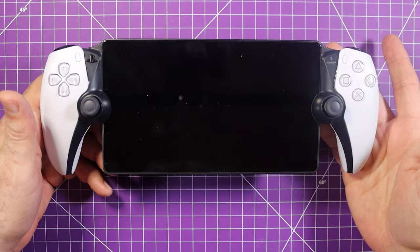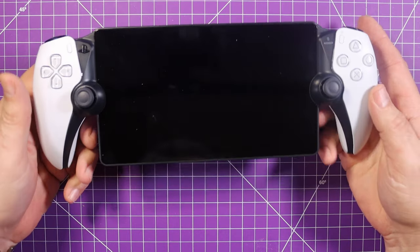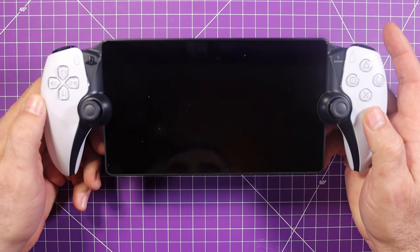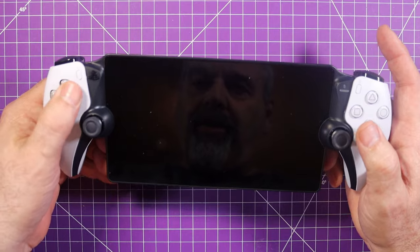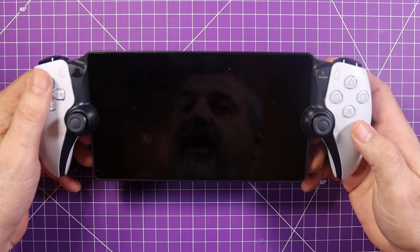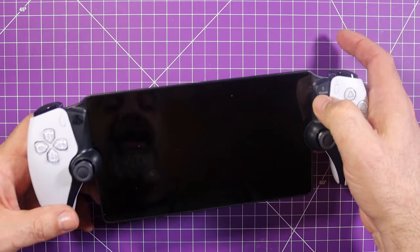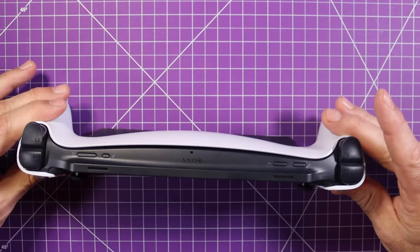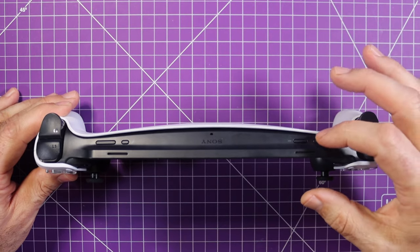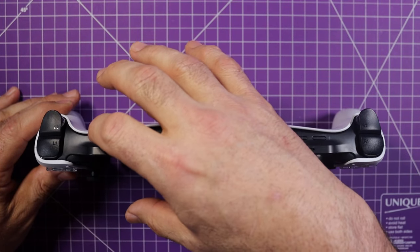Being PlayStation, it kind of feels just like a PlayStation controller. The joysticks are not replaceable, so I'm a little worried about drift, but I got a case so I'm not going to worry about it. All the buttons and everything feels just like your PlayStation 5. You have your D-pad, joystick with push button, your face buttons, your PlayStation button, your microphone on/off button on the top. We have L1, L2, R1, R2, volume up and down, two speakers. There's a port for connecting the PS Link lightning headset, and then your power button.